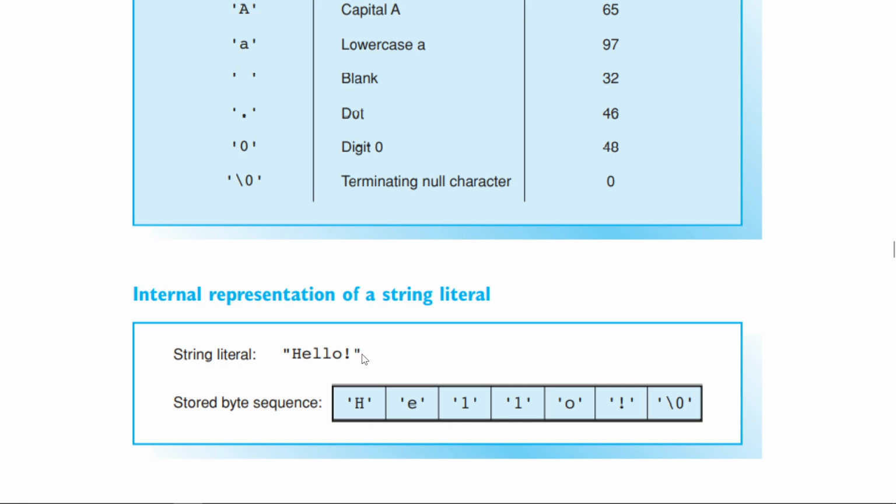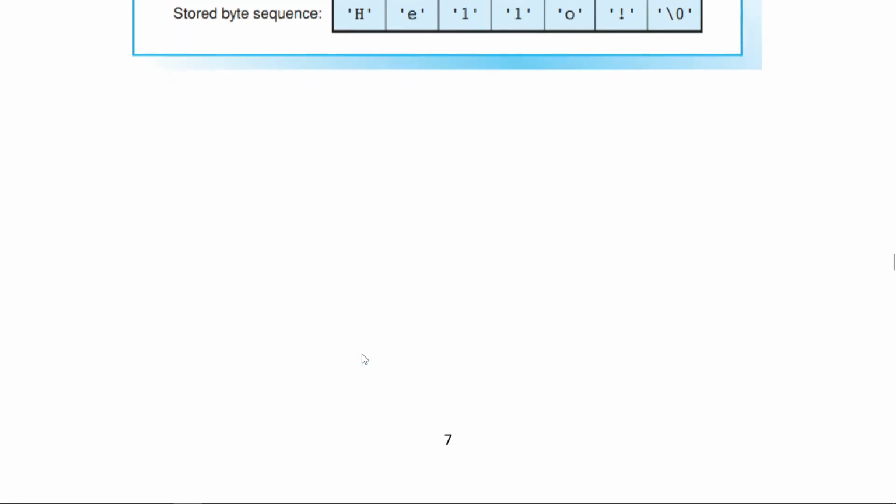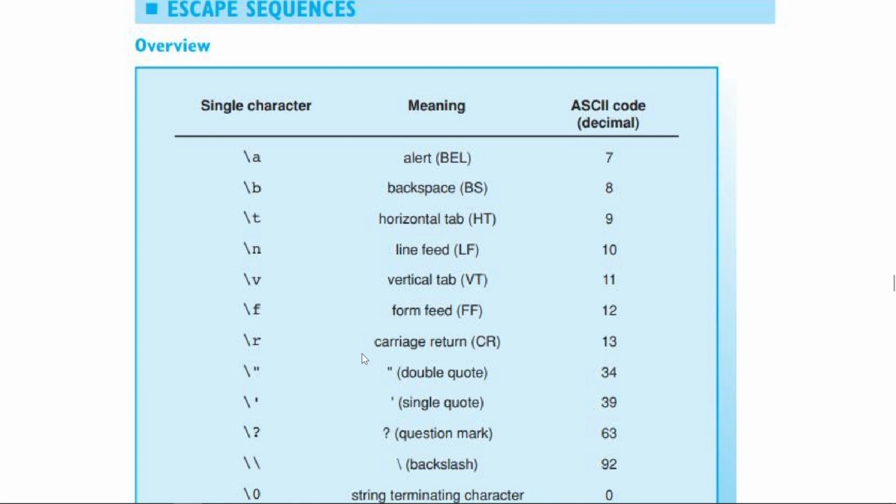Now, what if we wanted to, let's say, add an additional quotation mark in here? Let's say we wanted to output this hello message, this hello string, in quotation marks, right? Because we need quotation marks to create the string, they don't actually get output in that string. But what if we wanted to have those quotation marks as part of the string? Then it gets a bit tricky. And we have something for that called escape sequences.